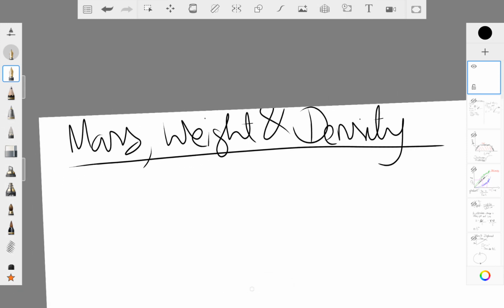So, mass is a measure of the quantity of matter in an object at rest that's relative to the observer. Basically, it's the amount of matter in an object. That's it. It's a scalar quantity, which means it has no direction, and you would usually measure it using a digital balance or even a beam balance.